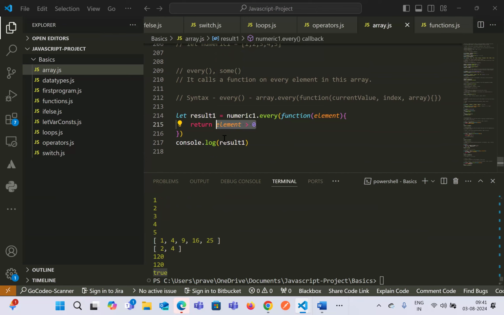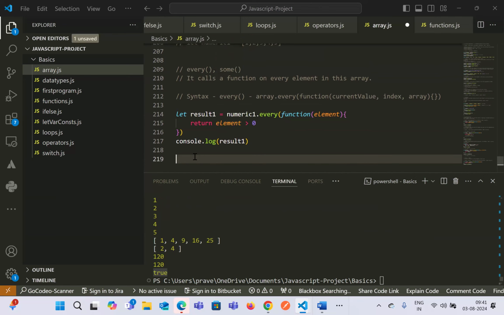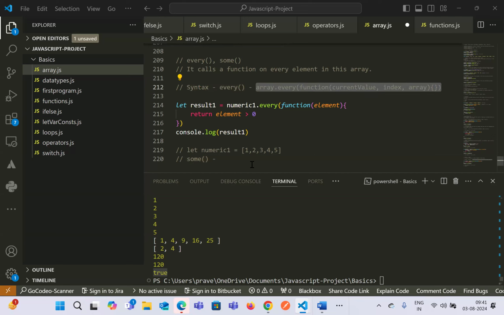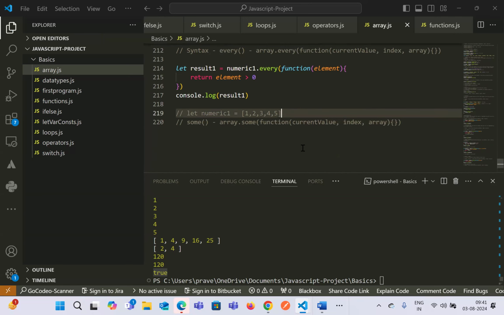In the same way, some says that if any one of the elements is giving us a true value. So some will also have a similar syntax, which is this one, only this is the some method over here. So it will again iterate through all the elements of an array.